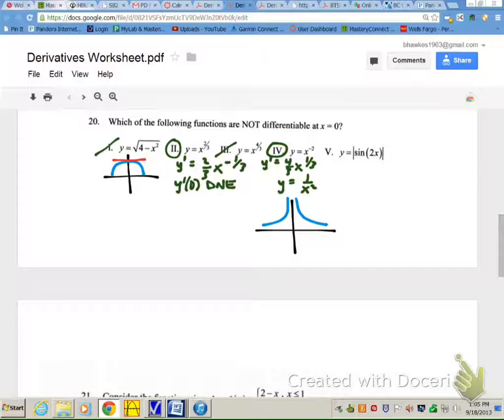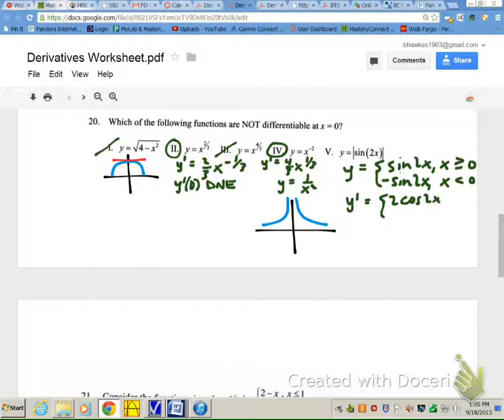And then for number 5 here, we've got that y is equal to a piecewise function. It's equal to the sine of 2x when x is greater than or equal to 0, and y equals, let me put that minus sign back in there, the opposite of the sine of 2x for x values less than 0. Well, if I take the derivative from the right, I get 2 cosine 2x for the x values greater than or equal to 0. I wouldn't write all this if I was doing it myself. And then it would be negative 2 cosine of 2x for x values that are less than 0.